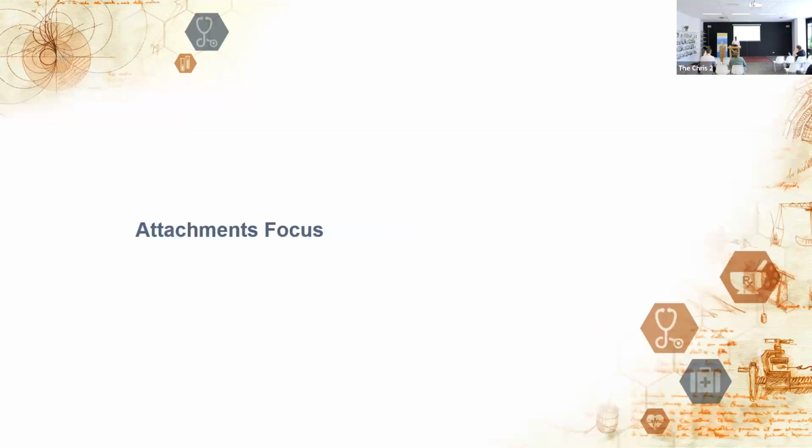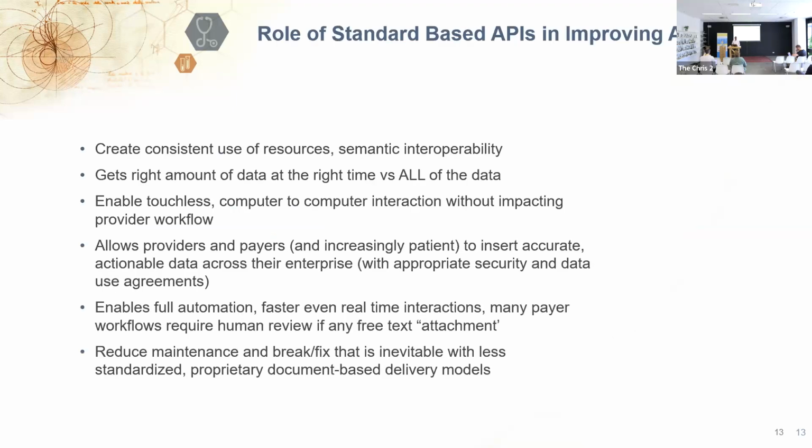All right, attachments. In the US realm, because of insurance and the need to usually get approval, especially over higher dollar value or pre-authorizations or approving a claim that seems odd for some reason. I knew the person had eye issues, but I wasn't sure they had kidney issues. And I don't have anything in my paperwork as a payer that says you have kidney issues, but I got this kidney bill. So it's like, okay, send me something from your medical record that shows you have kidney issues, because somehow I don't have anything, or I need more information as part of the protocol for something that exceeds a certain cost. Oh, it's $20, no problem. 20,000 bucks, I think I need a little bit more information here. So that's kind of the overall use case.